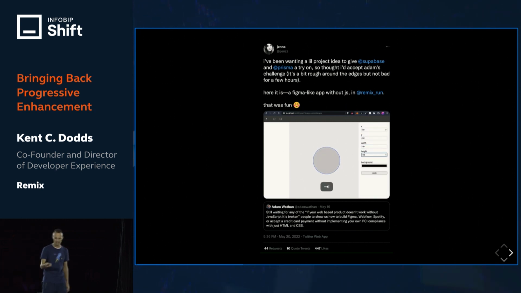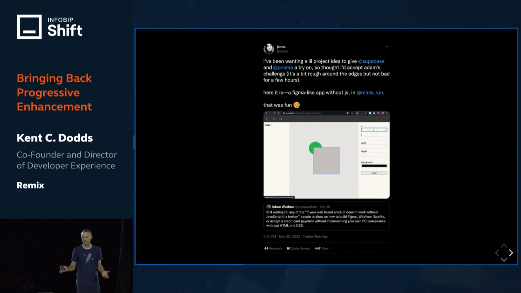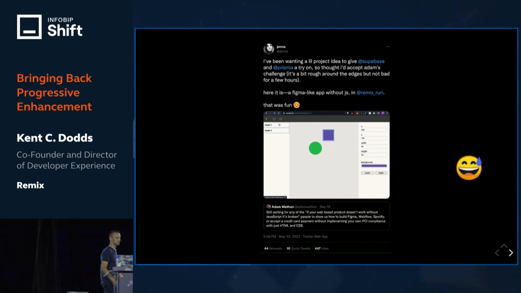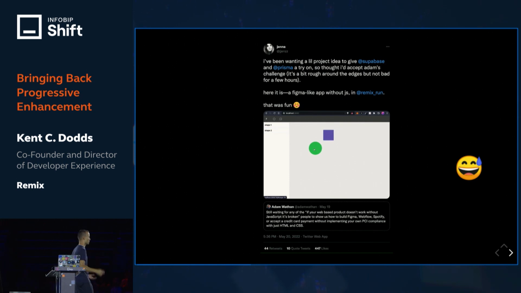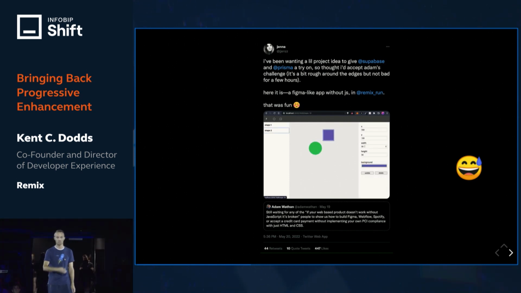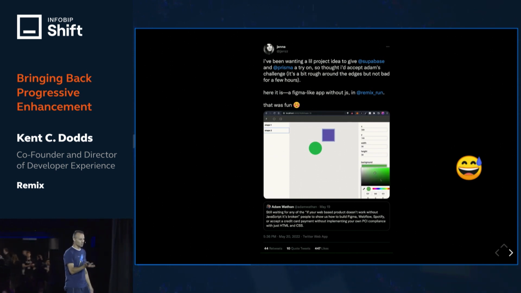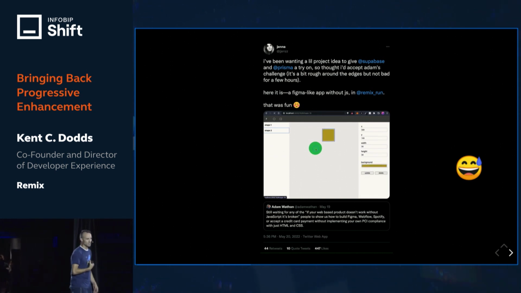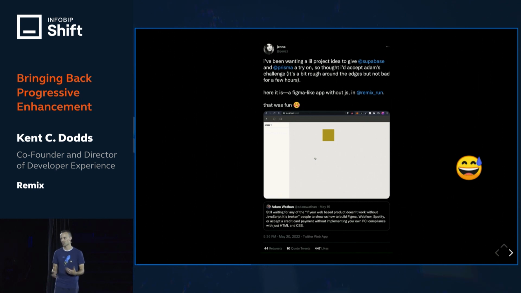So this is Jenna. Jenna's on Twitter. And she just, for the fun of it, decided she wanted to try and build Figma without client-side JavaScript. And it totally works. It's totally a joke also. She's not actually going to, well, I don't know. Maybe due to the acquisition, maybe she will build it. But Jenna is the one who got me thinking about what we can do without client-side JavaScript.